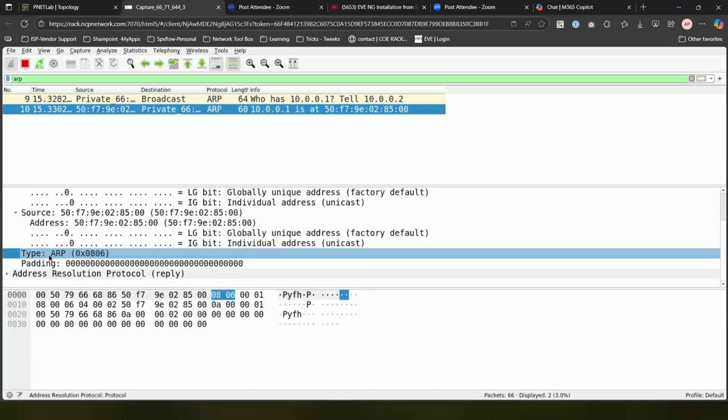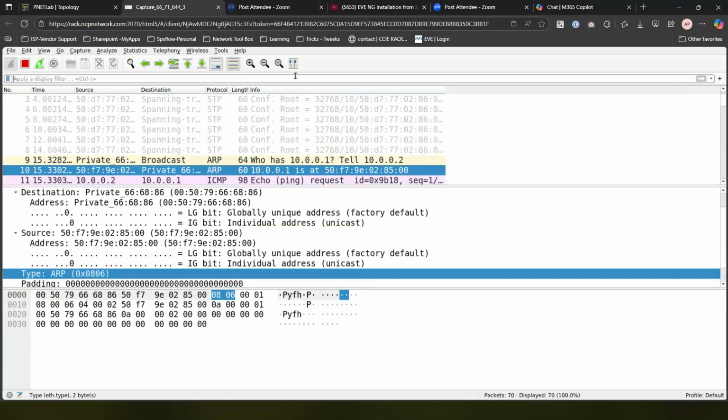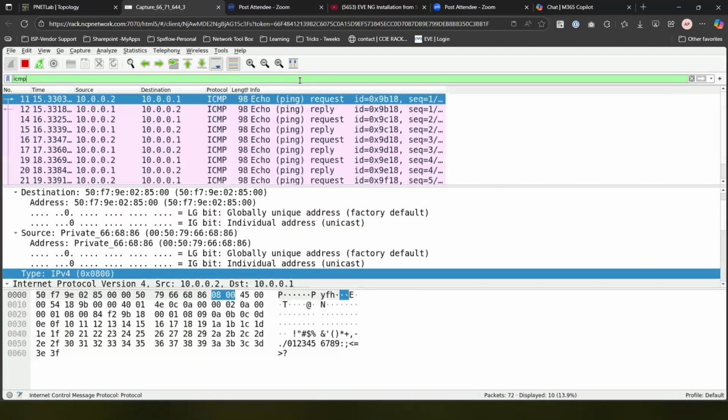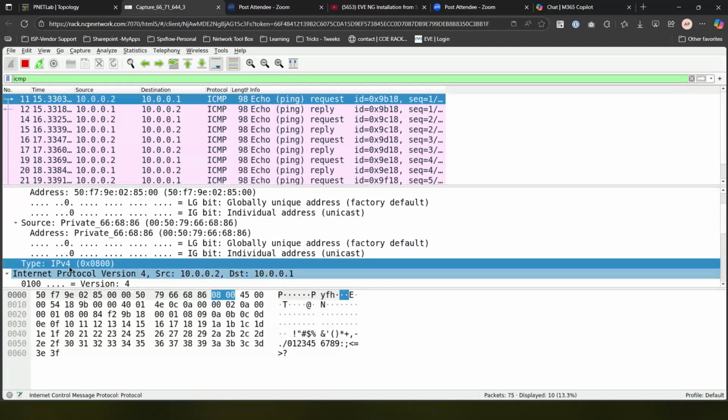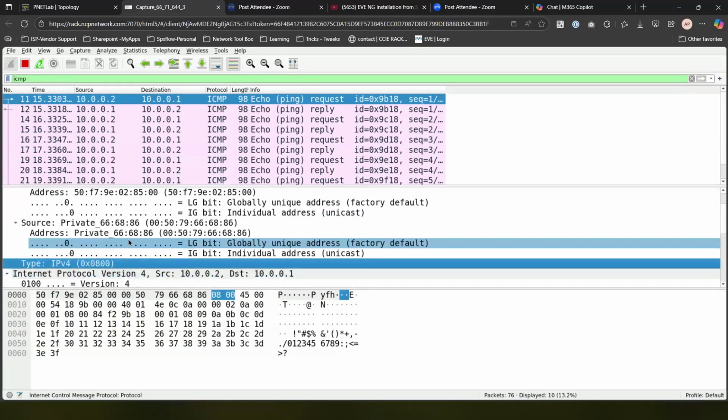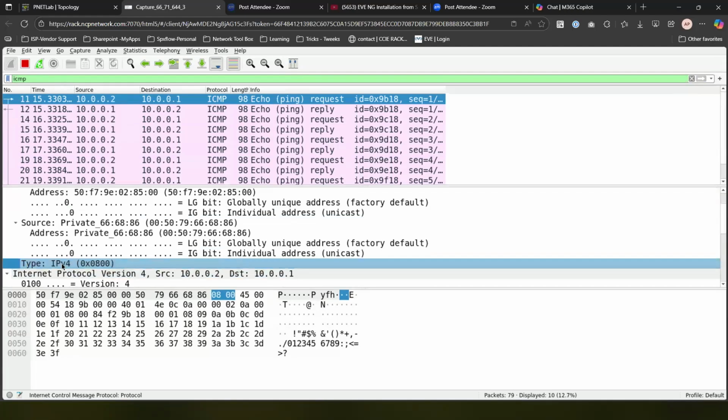I can see the ether type as ARP. This is the ether type number for ARP. But if I go to this ICMP packet, what does it say? Now it is an IP protocol.